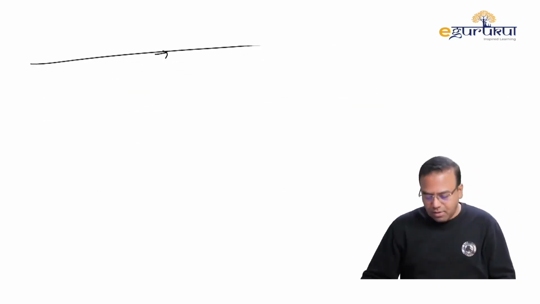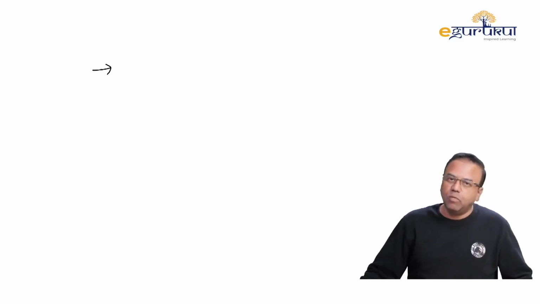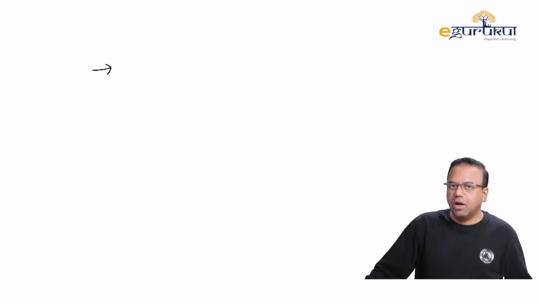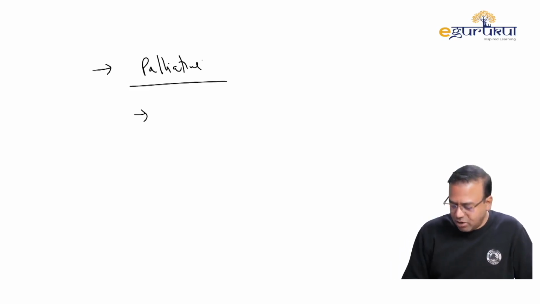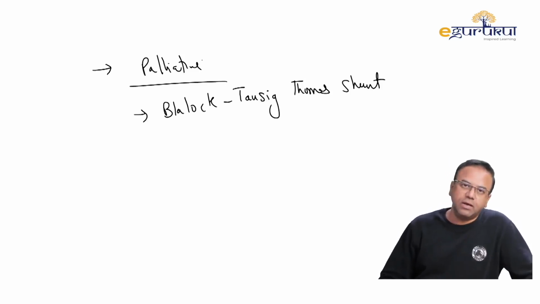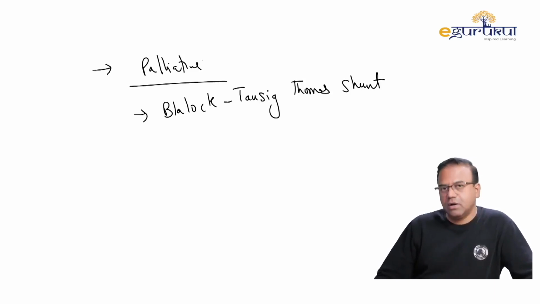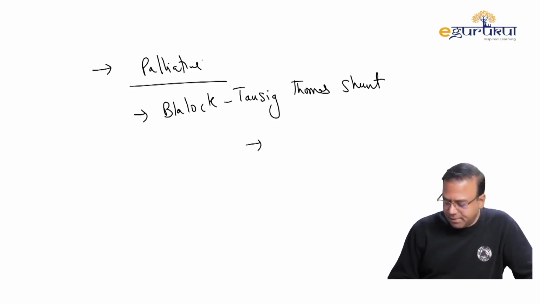tetralogy of Fallot. The other thing that one should be aware of is the procedures that are done in the treatment. We do palliative methods to allow better perfusion of the lung, and we also go for corrective surgery. So palliative methods that we do for tetralogy of Fallot, we have the Blalock Taussig shunt, the Blalock Taussig Thomas shunt. So this BT shunt, as it's popularly known, is of two types. We have the conventional one, then we have the modified BT shunt, where we use a graft, which is a side-to-side anastomosis between the pulmonary artery and the subclavian artery. So we connect up the pulmonary artery to the subclavian artery.